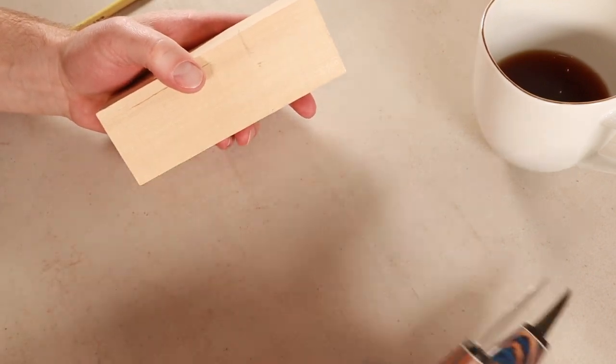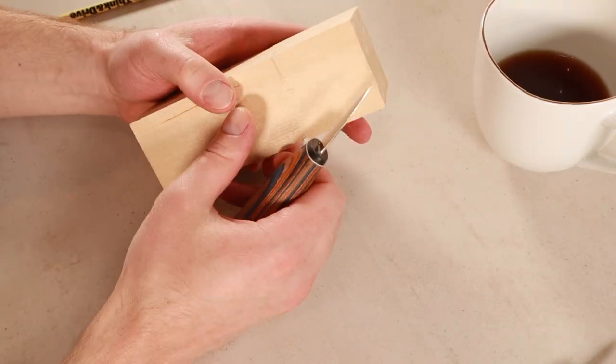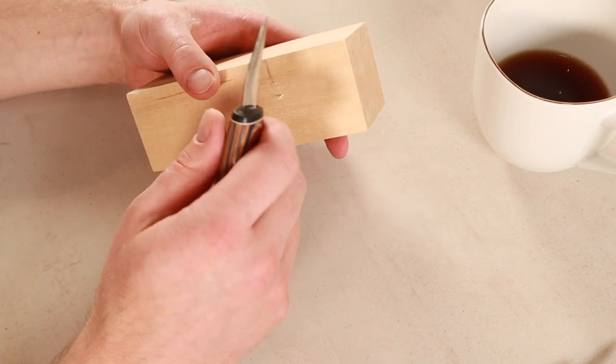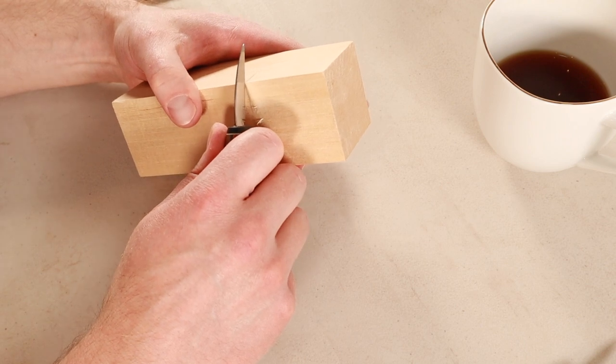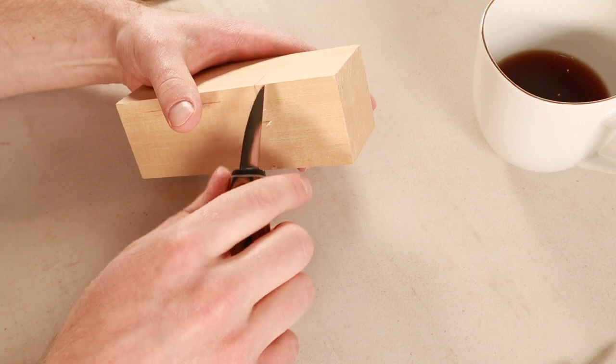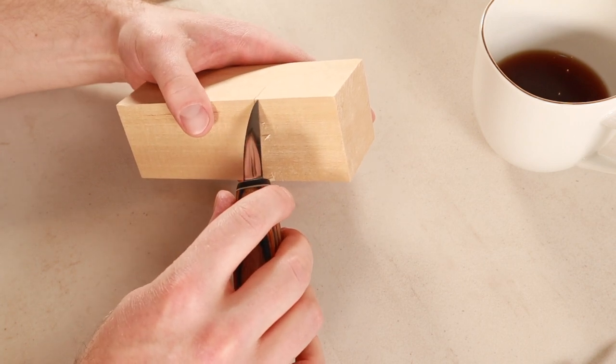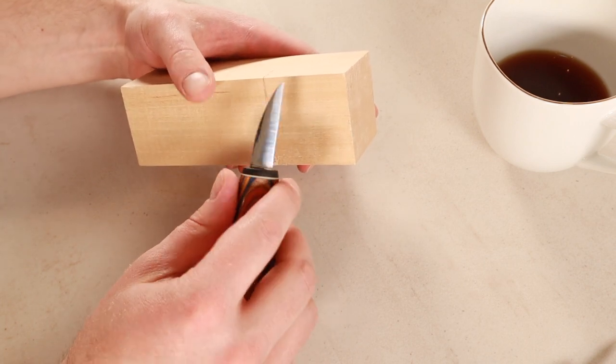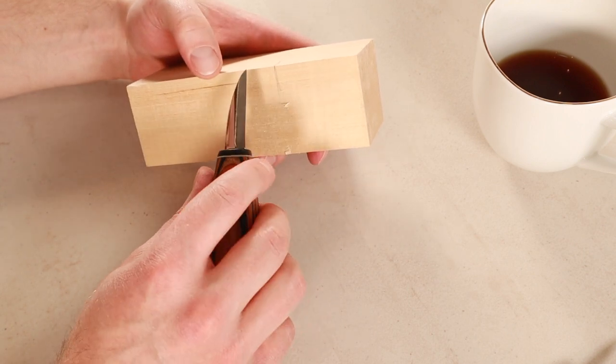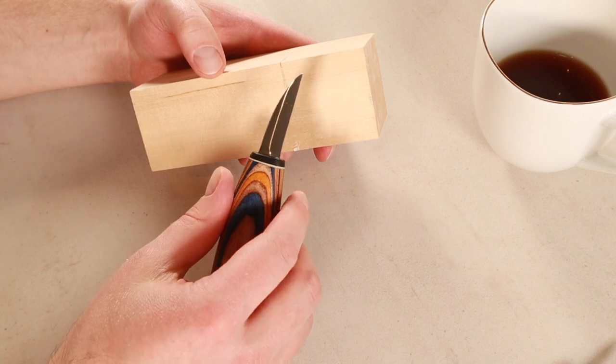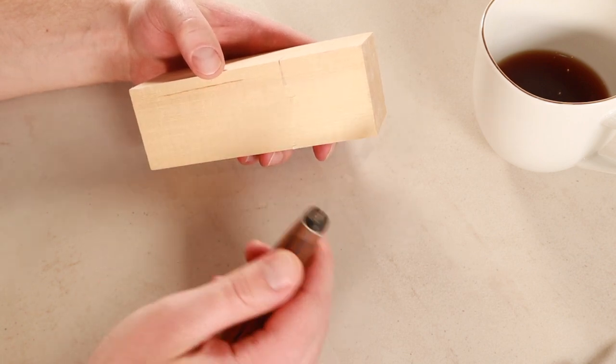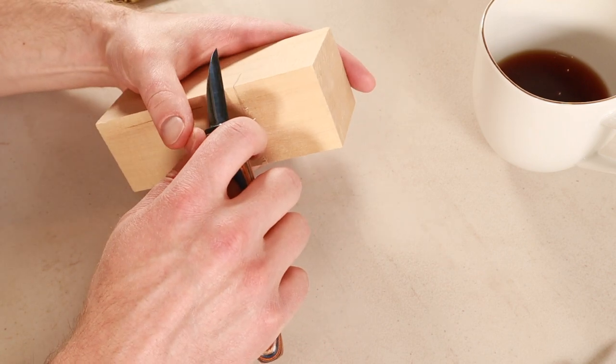And I'm going to take this knife and the most basic stop cut that we're going to talk about here is just a straight, straight cut in. And what you're doing is you're trying to protect the top of this wood. This is something that you don't want to remove for whatever reason. And I'll show you really quickly, kind of just setting up for a nose and how two stop cuts would be used for that. So I'm going to just start with this first one.